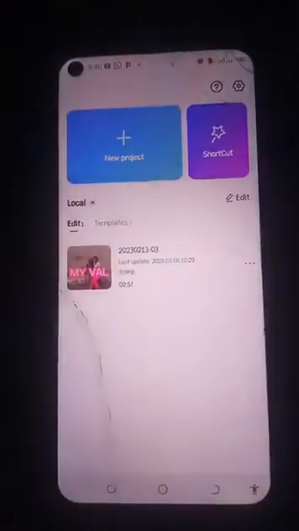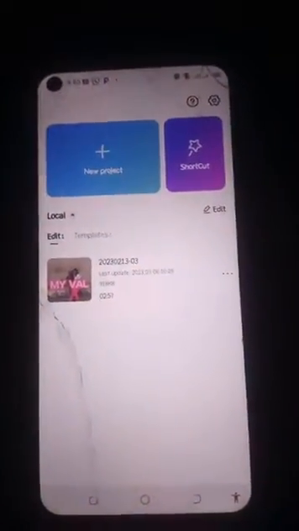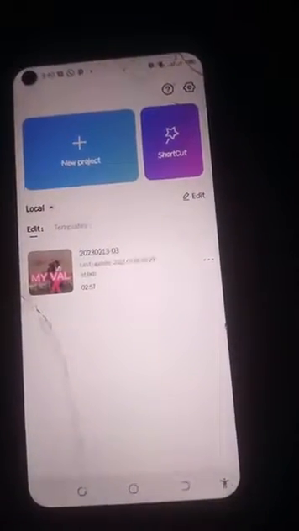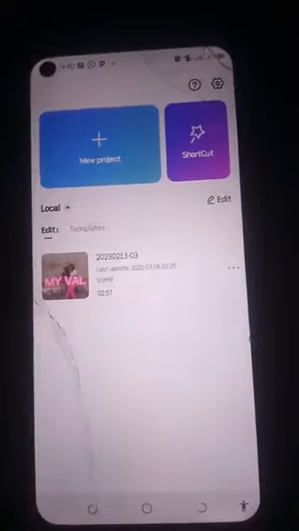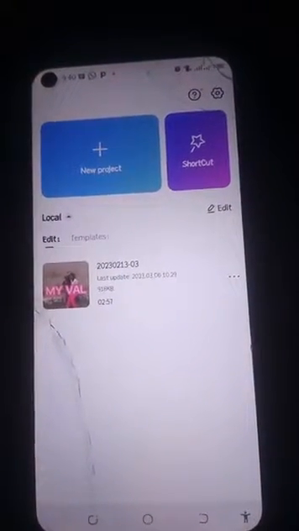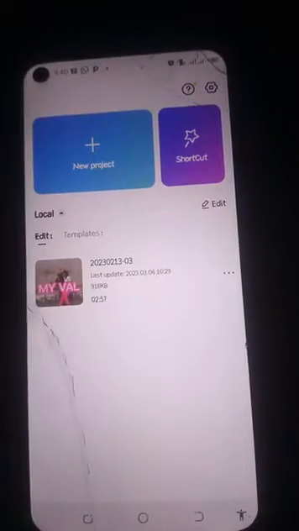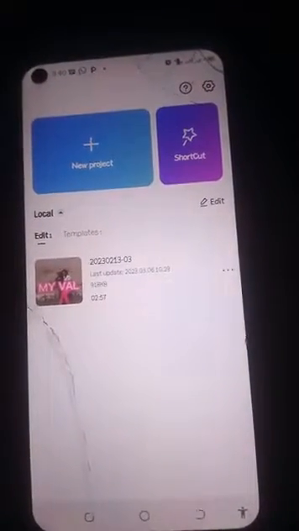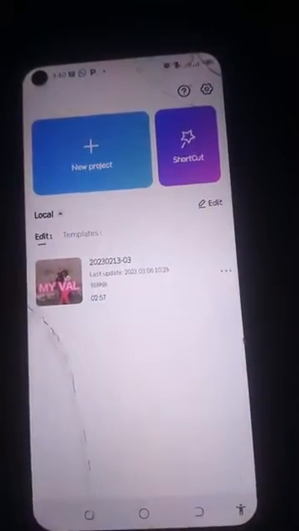So locate the app now, called CapCut. So we tap it. So this is the app. I already have one project which I did before, the video I did during Valentine time. So we have on the CapCut now, you see shortcuts. Then we also have new project.